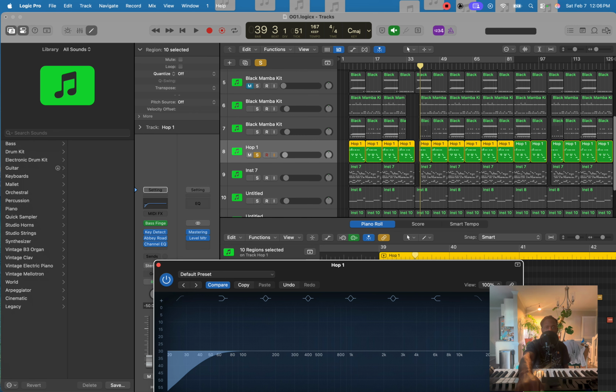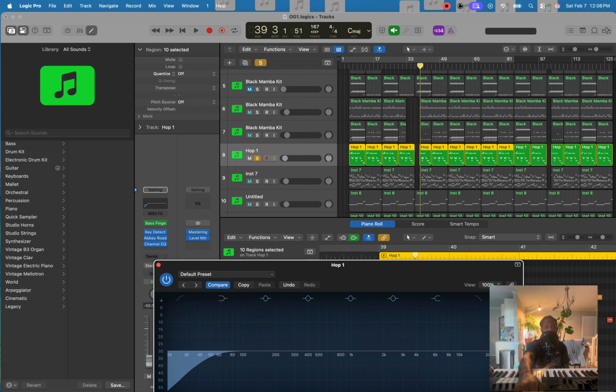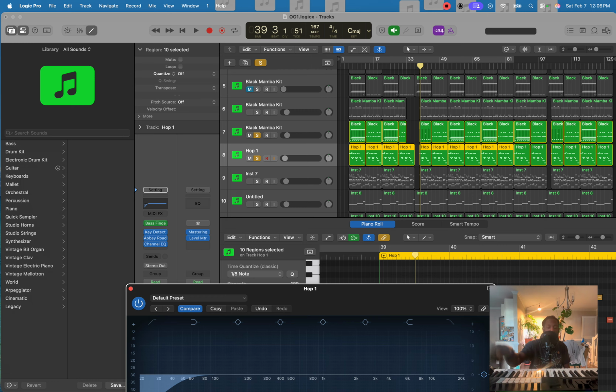Then when mixing, I usually would start with the kick because the kick is going to be loudest, right? So you want to start with your loudest sound. And one thing I want to make sure we back up and take a step and look at real quick before we move forward. Super, super, super important.